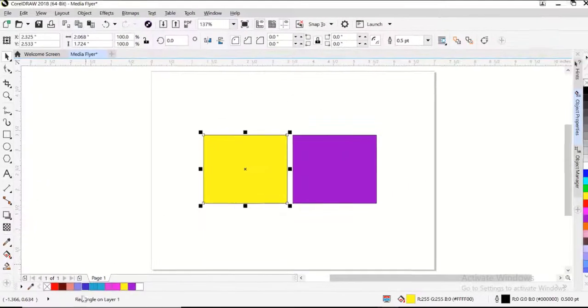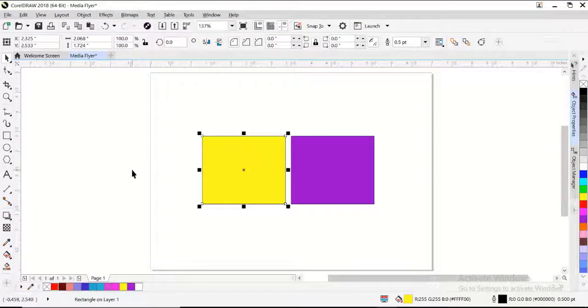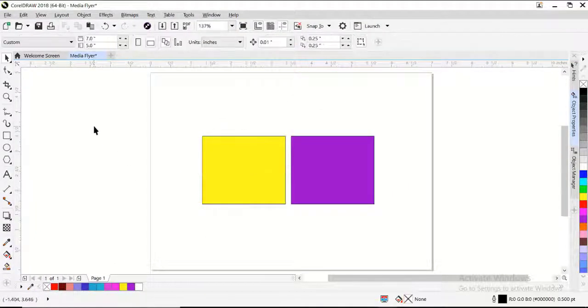Because we have used several colors inside this document, or inside this drawing, or inside this project, that is why we are seeing all of this. This is the previous colors. You might have used a color before and you might have forgotten, so CorelDRAW actually has this just to remind you of, okay, this is what you have used before.